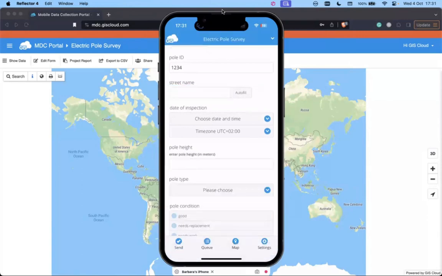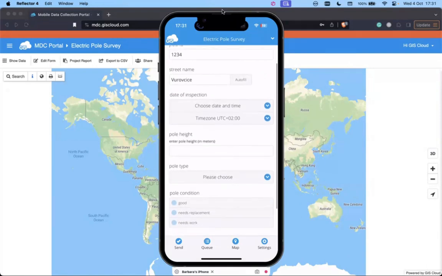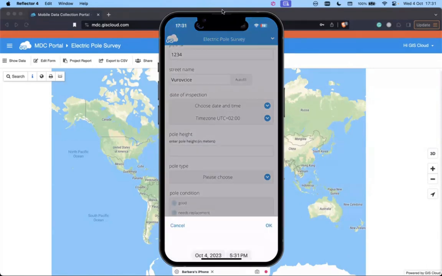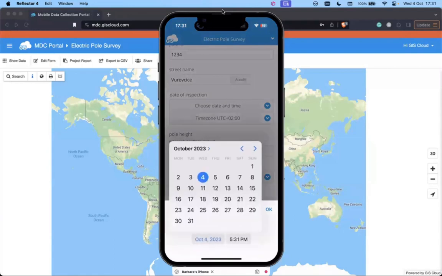For the street name, since we're in the same office, I presume we're going to find something already on the map. So the autofill fetched the closest feature and pulled one of my entries. Yeah, it pulled the information for that field over here. Then we have the date and time.